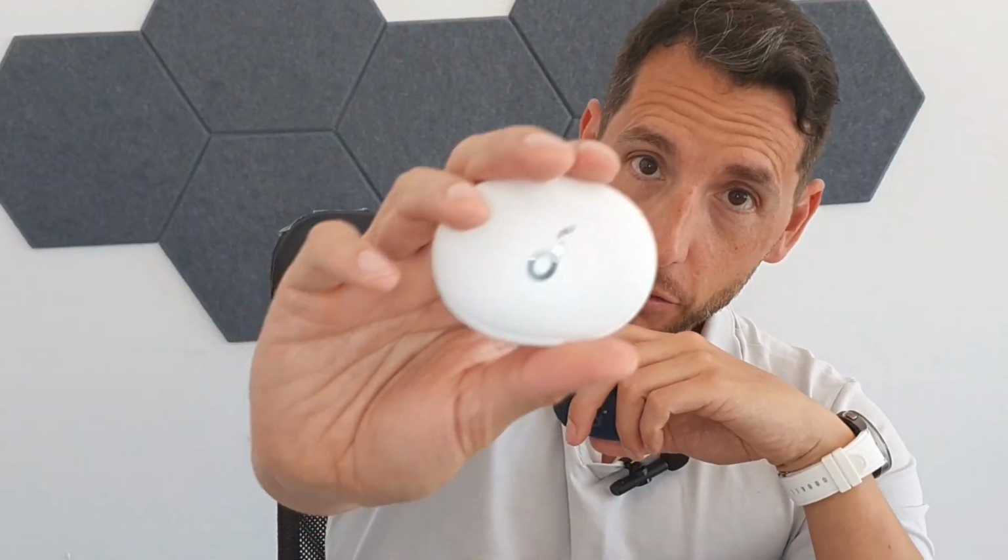They don't go very loud, but because of the sound quality on the Liberty 3 Pros, you don't need it to go quite so loud. When you're in noisy environments as well, they are plenty loud. You're never going to have a problem hearing it adequately. You wouldn't want to have it on full volume because you'll end up damaging your ears. And there is plenty of bass in the mid-ranges, in the sort of 60-70% volume. So it works really, really well in that regard. And it's good quality. So the Liberty 3 Pros are great in around the 60-70 range.